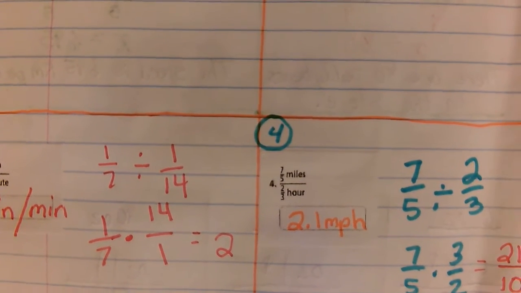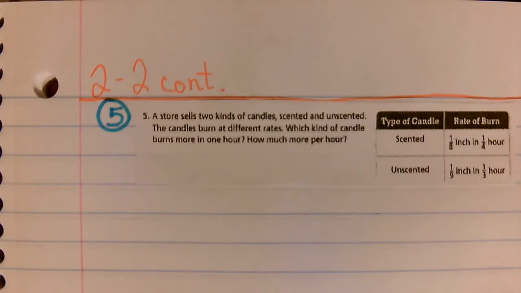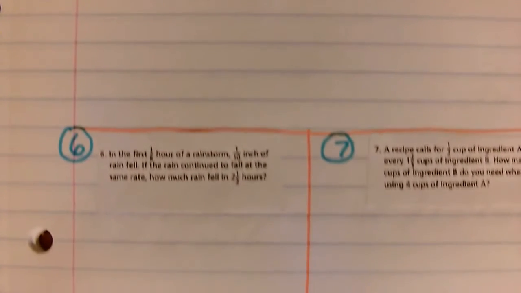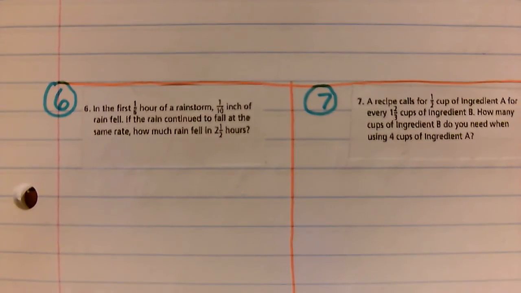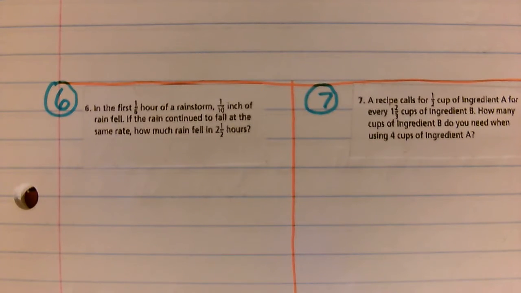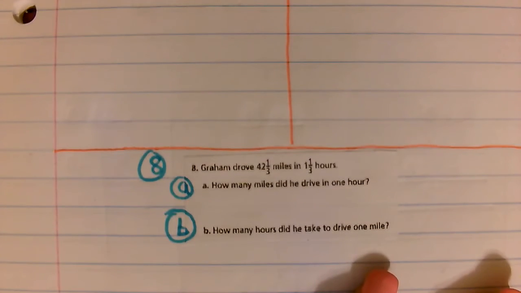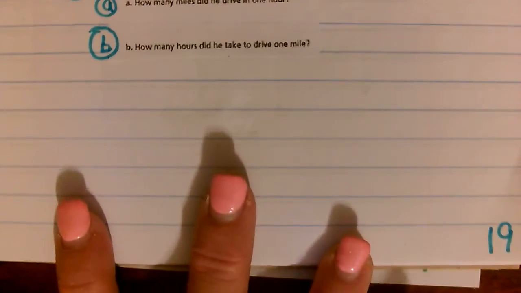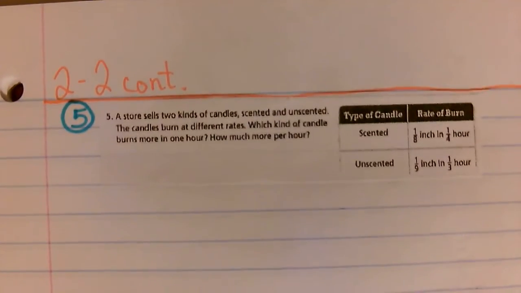So we're just on page 18. Now you're going to flip to page 19. And up at the top, we have 2-2 continued written, if you haven't done that already. You put number 5 here. We go about halfway down, and you should have grouped 6 and 7 in the middle. And let's divide those with a line. Farther down, we have 8, part A and B. And if you notice, I've labeled this page 19. So back to the top.